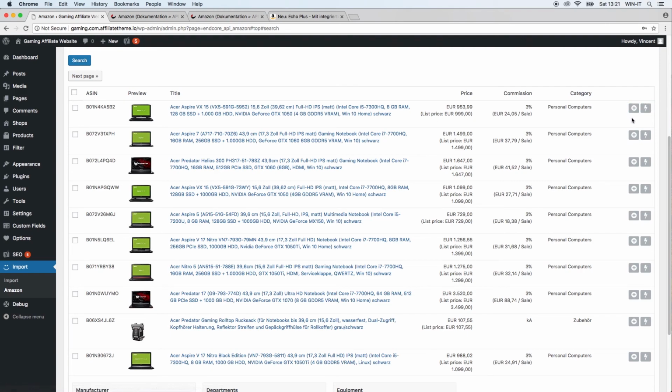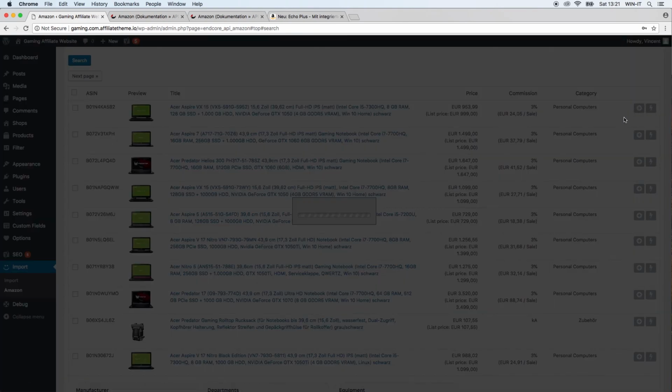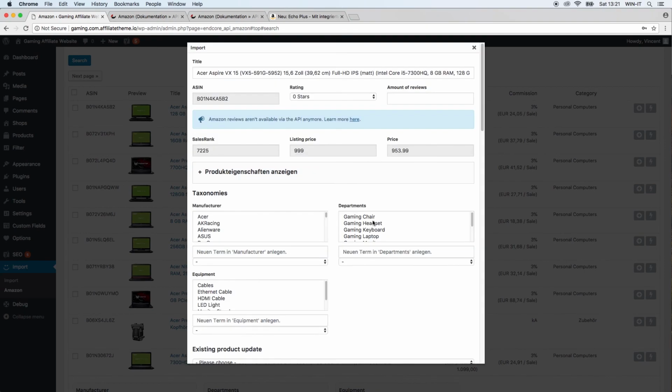And then the most important part here on the right side is how you import the products. So first of all, we have the simple plus, or we have this flash symbol. So the simple plus looks like this. Let's just see the options right here. So here you can change a lot of things. First of all, you can change the title, for example. I would just delete everything that comes here, but this is of course up to you. Then some options you cannot change, like the sales rank, the listing price, and the price, because this is information that will be automatically updated by the theme, and you're not supposed to adjust this, obviously.